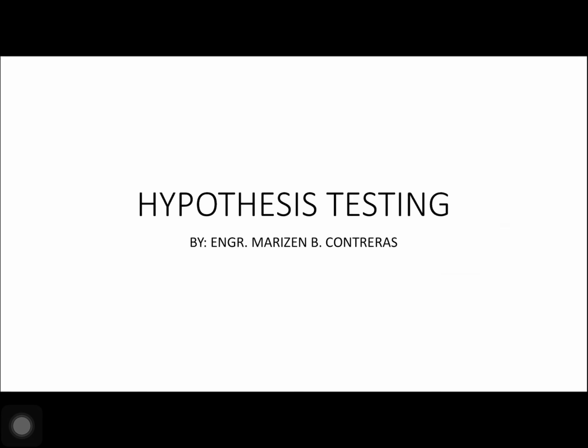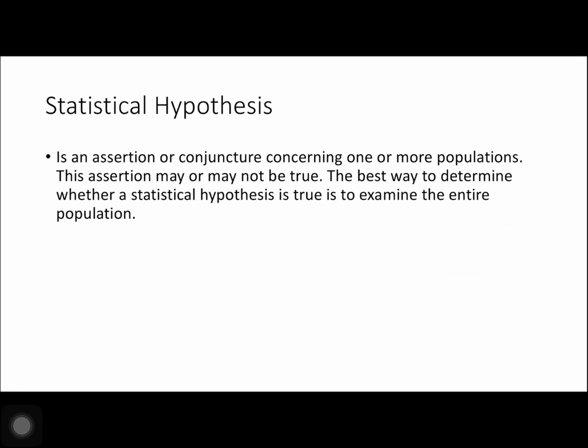Okay, good morning. The topic that I'm going to discuss today is hypothesis testing. So, again, what is a hypothesis? It is an educated guess or a wise guess. A statistical hypothesis is an assertion or conjecture concerning one or more populations. This assertion may or may not be true. And the best way to determine whether a statistical hypothesis is true is to examine the entire population.